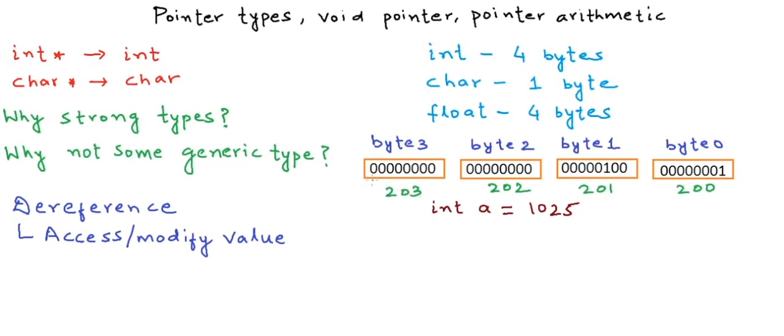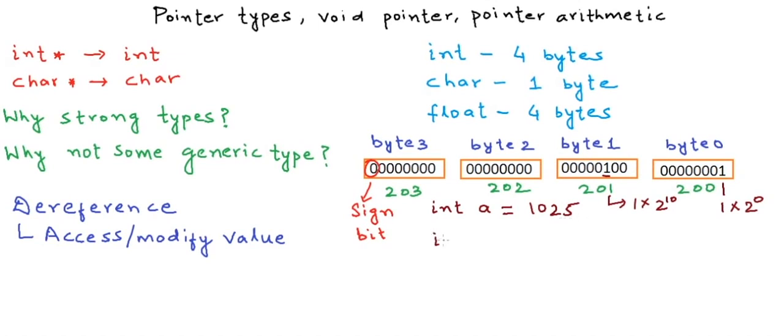When an integer is stored in the memory, the leftmost bit stores the information whether this integer is positive or negative. So this is also called sign bit, and the rest 31 bits are used to store the value. So if you see, we have a 1 at the rightmost bit with place value 2 to the power 0, and at this particular bit with place value 2 to the power 10. So the overall value that we have in binary here is 1025 in decimal.